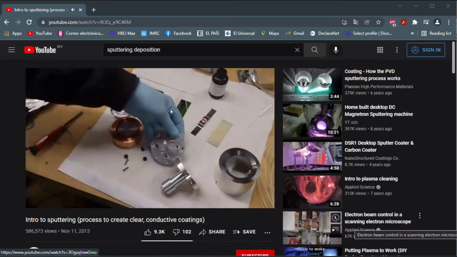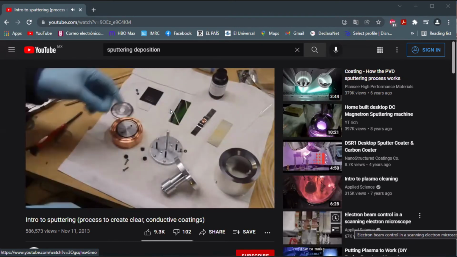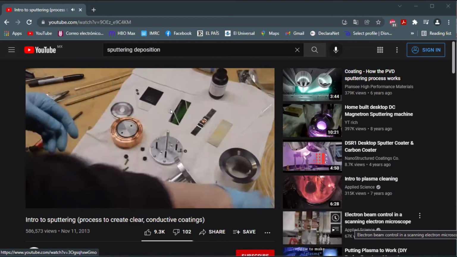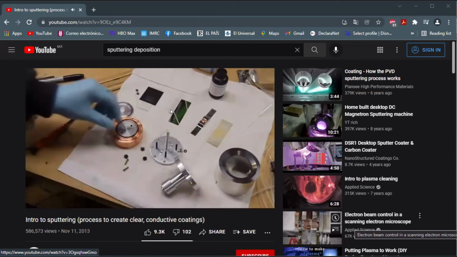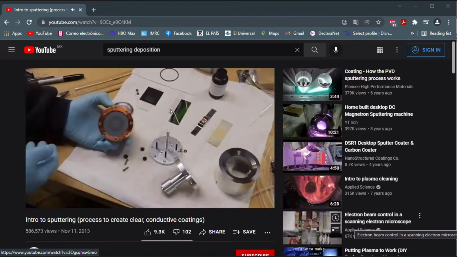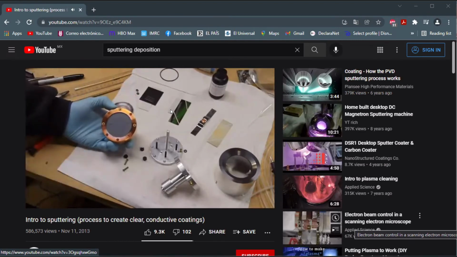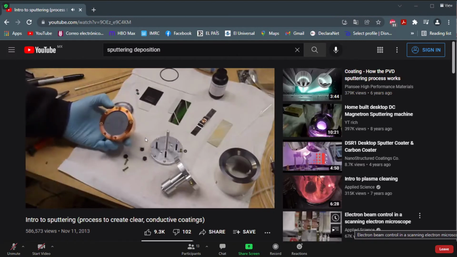So a lot of sputtering systems say they require water cooling, and I always thought that only applied to systems that ran for 8 hours a day. I figured that the thermal mass of this block would be enough to keep me safe for a 5-minute run. But as it turns out, not quite. I'm not sure if this was due to my clamping or too much power or something, but I think water cooling is kind of a necessary thing if you want to sputter stuff at any reasonable rate. Okay, so let me tell you how this thing actually works.